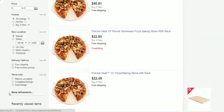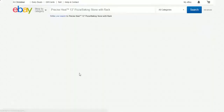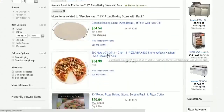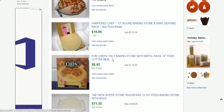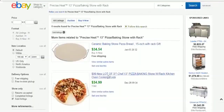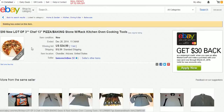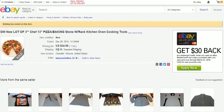Let's go to the sold listings and see if any of these were sold recently. We've got thirty-four dollars right here, twenty-five dollars, seventeen dollars, nineteen dollars, twenty dollars — all these items. Thirty-four dollars — it's the same thing. He sold on December 28th, it's not that long ago. If you come back over here to the supplier, that's the exact same item. They bought it for five dollars and ninety-eight cents and sold it for thirty-four dollars and ninety-nine cents — that's about a twenty-eight dollar profit on this item.